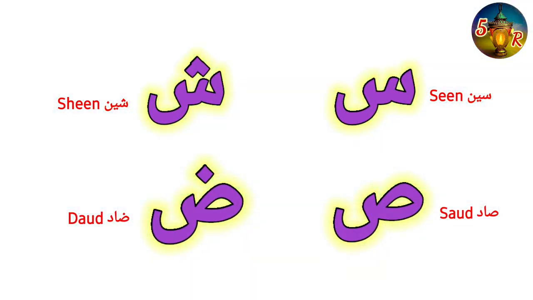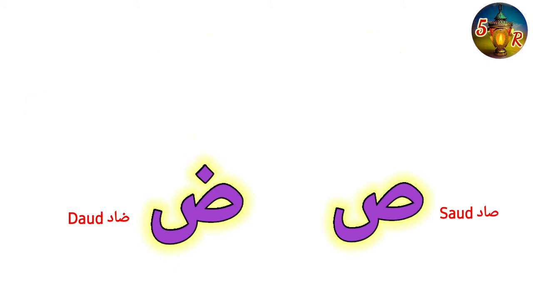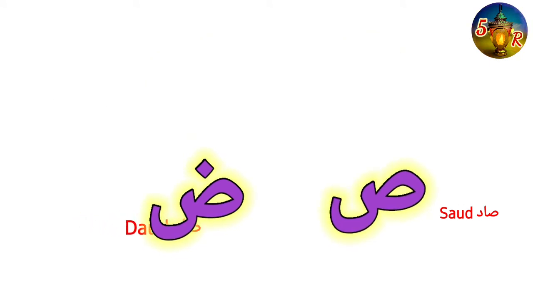Now get ready, because always keep in mind that after sheen we start the deep sounds. So let's get into it. Look at me how I pronounce it. After the seen, starting from sod, I have to round my lips a little bit. This is how I perfect those deep sounds. So sod, and also dod. Sod and dod. Yalla, let's go for sod.